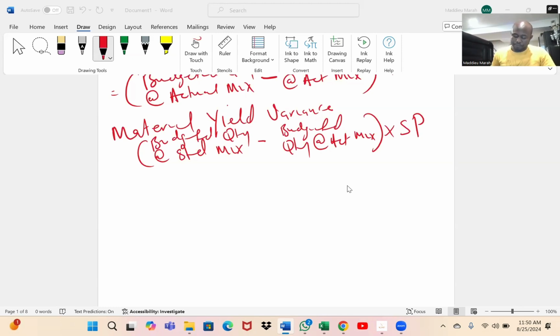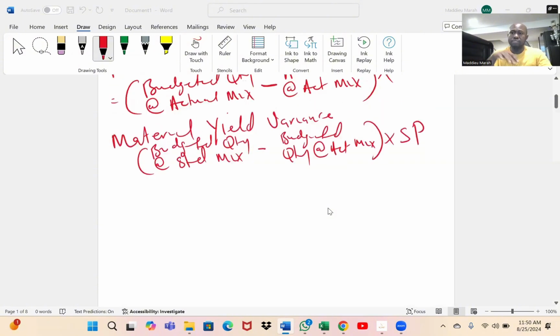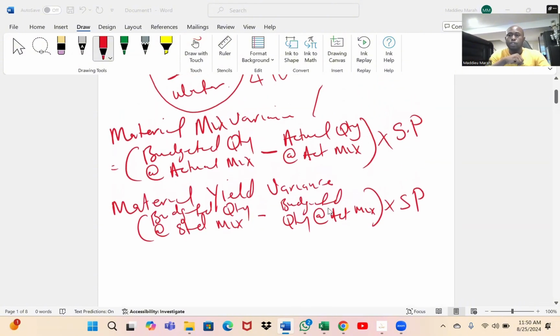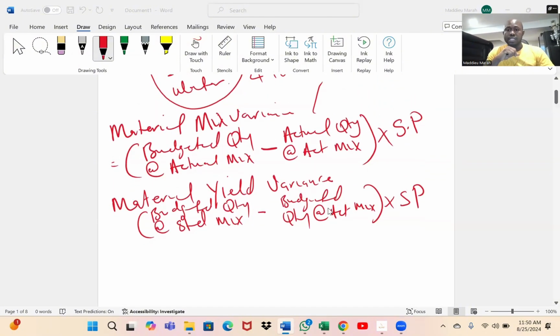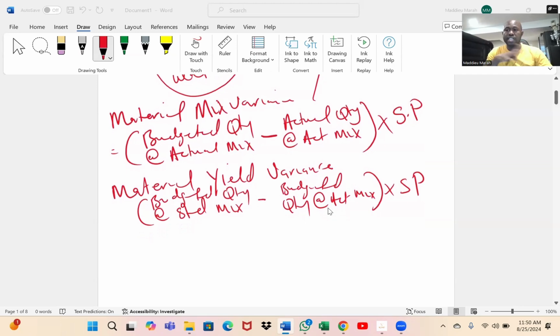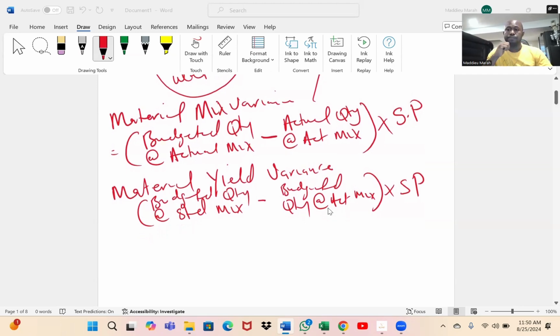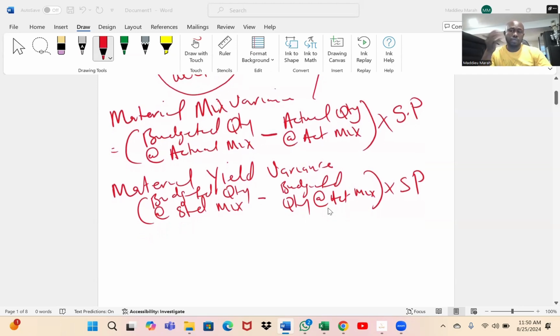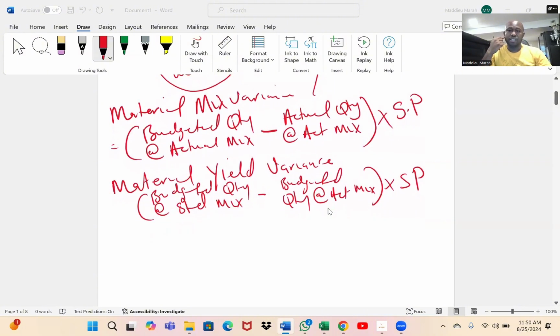Now let's see how we can interpret these variances using the question we started. We started the question, which we solved section A, the analysis to interpret the variances already calculated. So we skip the B part for us to start the variance analysis. Now that we have the basic idea of mix and yield variance and we've learned the formula, let's go back to the question and see how we can tackle the B part.